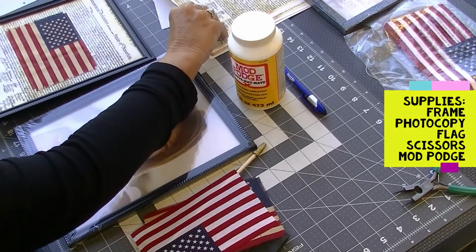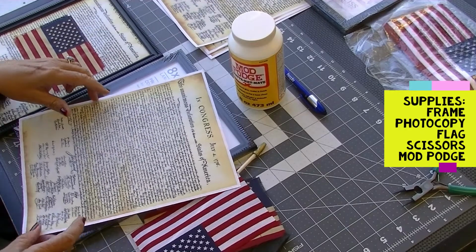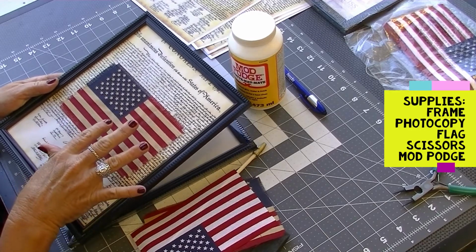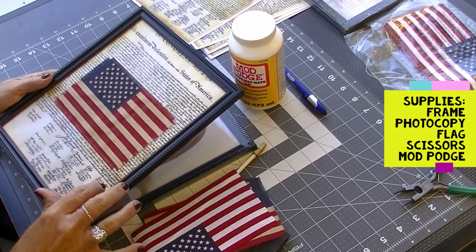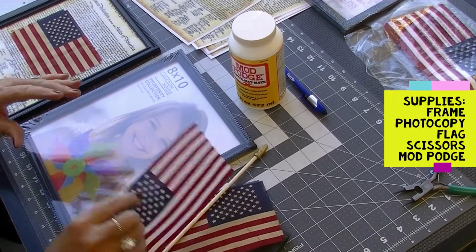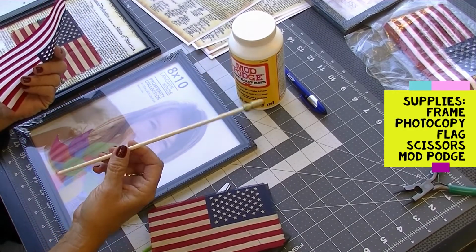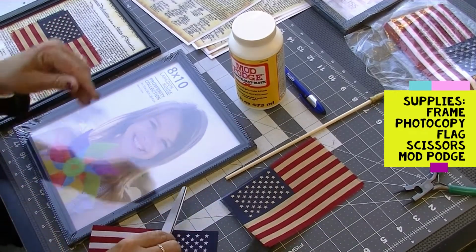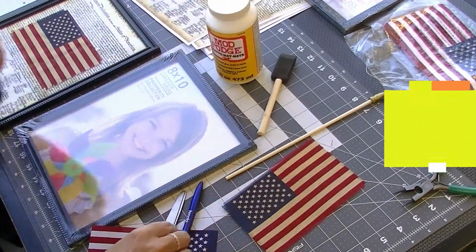You will also need a copy of the Declaration, which is in your kit, although you could put anything that you wanted as your background. You could use burlap. Mine's a little rustic. You could use really whatever you wanted to. Another piece of paper, a piece of scrapbooking paper, and so forth. So you do need a background. You're going to need a flag, and I have ordered these and carefully disassembled them. I will use these for something else, so save your sticks, but you will get a flag. You need scissors. You'll need something to trace with. You'll need Mod Podge and a brush, and I think that is it.